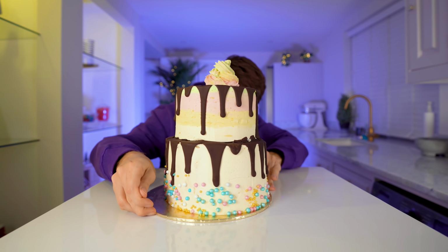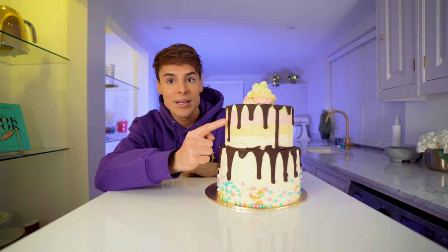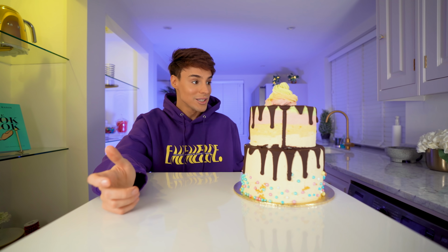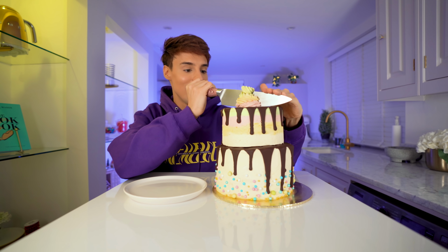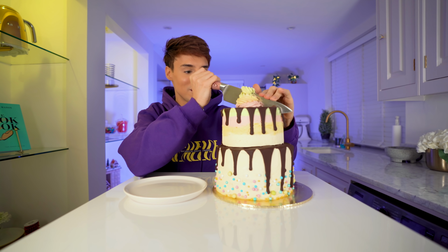It doesn't matter from which corner you look. This is the same cake. I would say the colors of the layers is an exact match. There's nothing else I could have asked from them. I was ready to be disappointed, but actually this is a perfect match from the design that I sent them. I kind of want to cut through that little squirty bit on top. Should we just cut this in half? Oh, this is another one that's gonna explode in half.